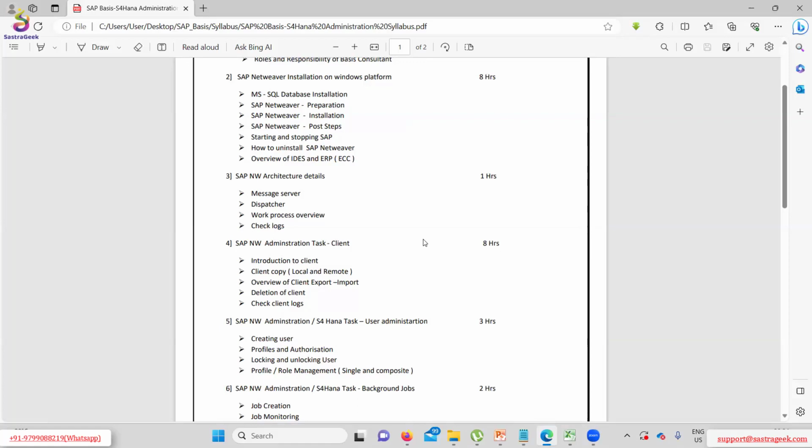Whatever actually happens in the implementation project, the same we will be taking you through on the server itself. We'll be giving you access to the server, we'll be installing the SAP, then doing some pre-steps, then post-steps. Everything which is done in the implementation project, the same we will be doing, like how to download the software. The same thing we will be performing in our training.